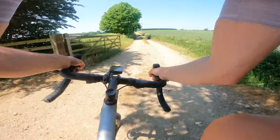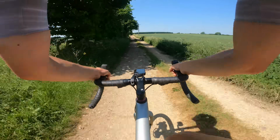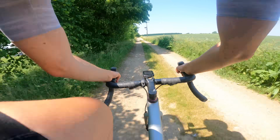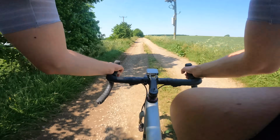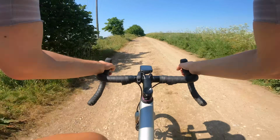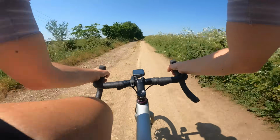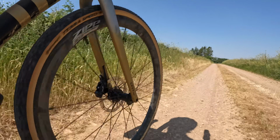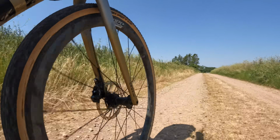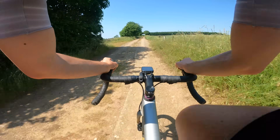And now for the final gravel sector, mostly flat and quite fast. This section has thankfully dried out, and it's nice and dusty. And get a hammer down. The Crux feels good on this gravel track.